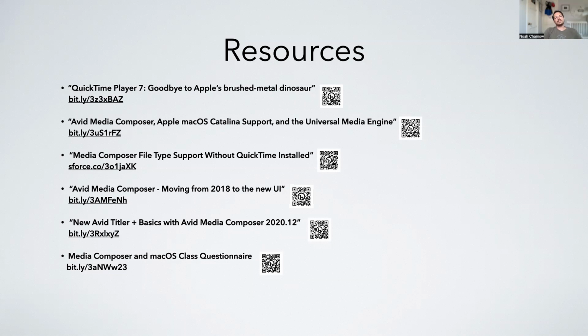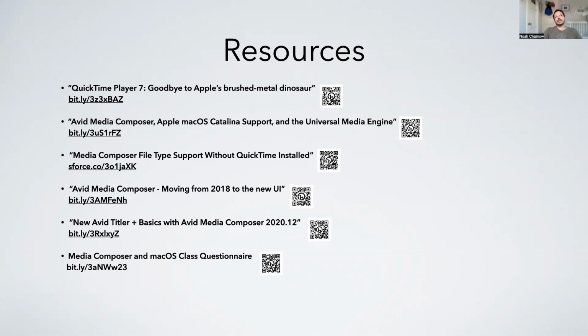because it is Avid's official explanation of this situation. And it's basically the only widely available documentation on all of the stuff that I've covered. And it was written when Media Composer 2020.4 came out. So some of the information in there has changed, not a lot, but some of it has, but it can also clarify some of the questions that you may have. I tried to cover everything, but if you have specific situations, this article by Avid is very interesting, and it also explains their process, how they created UME, how they rolled it out, all that kind of stuff.